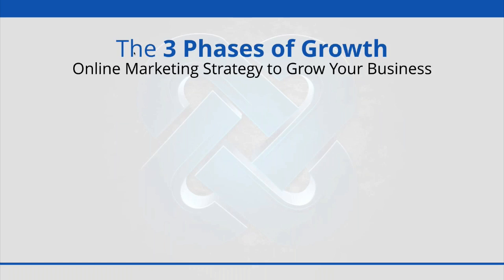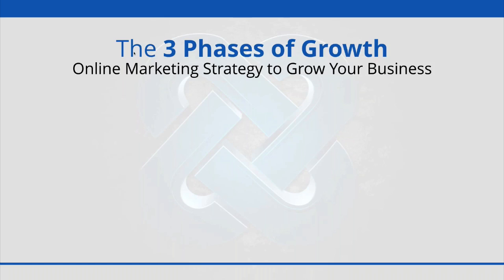This is what creates your online marketing strategy to grow your business. This is what's going to take you from where you are right now to the vision that you have for yourself. And some of you have really big goals. You want to make 7 figures, 8 figures with your online business. There's really no limits. You can make as much money as you want. This is your business. This is your ambition. You're only limited by your creativity and your drive. Now, some of you will be very happy with just a few extra $1,000s a month, and that's fantastic as well too. It really doesn't matter.